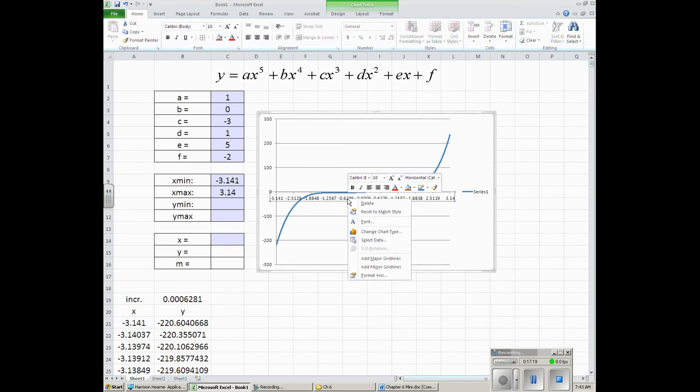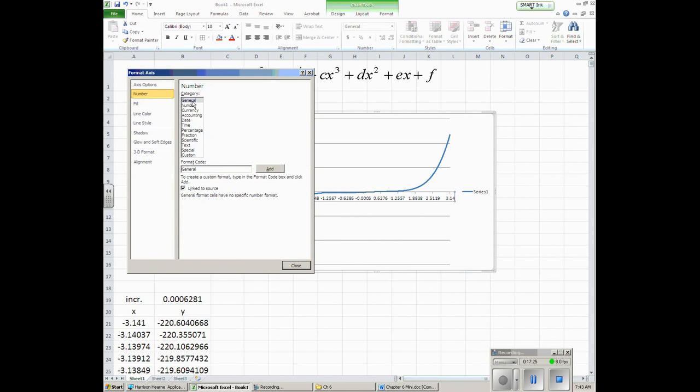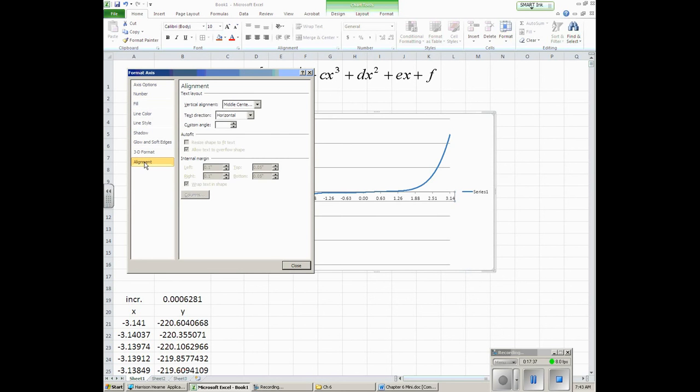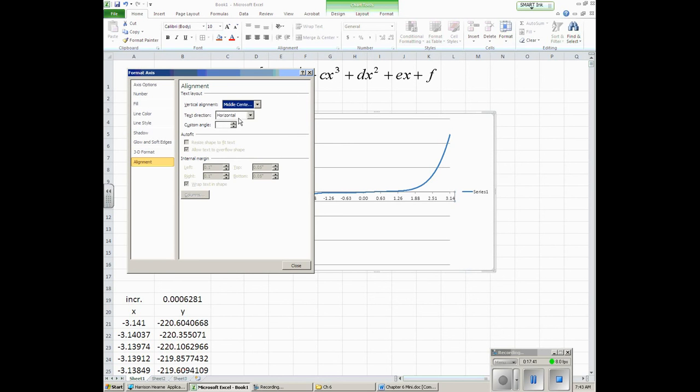So let's go ahead and right click this again, format the axis. Let's look at some other options. Number, general, number, current. Let's go to general. If we have a number, it might be nice to specify 2 decimal places or whatever you want. I'm going to go ahead and select that. I might also go to alignment, and you can play around in here. It's kind of fun. Text direction. I might have my text look like this, so it's going up and down. Oh, and it previews it for you. That looks pretty clean.